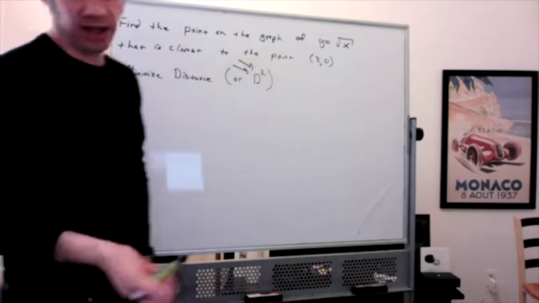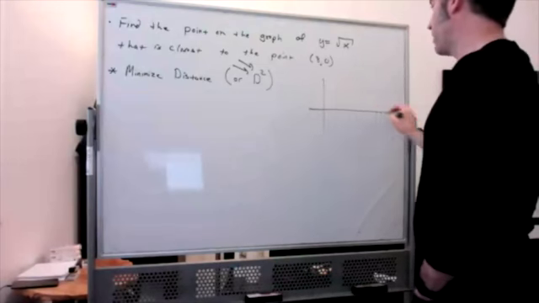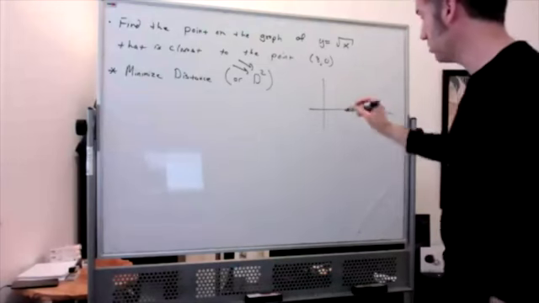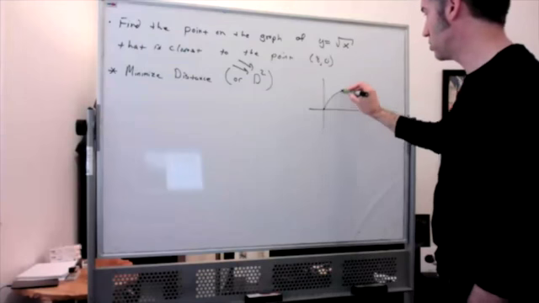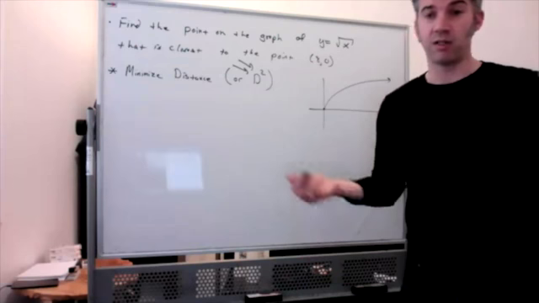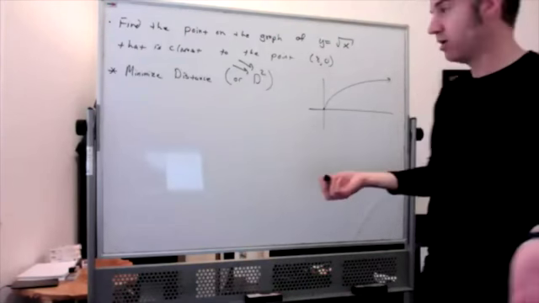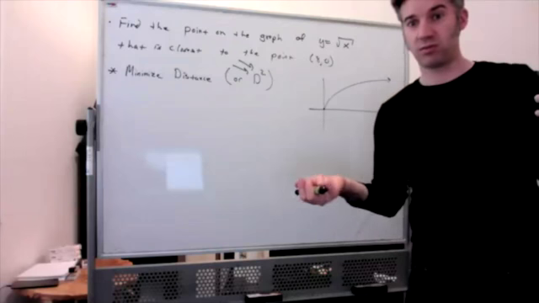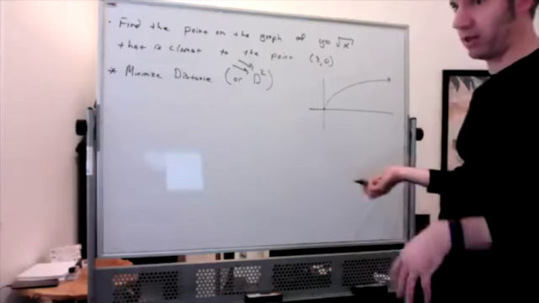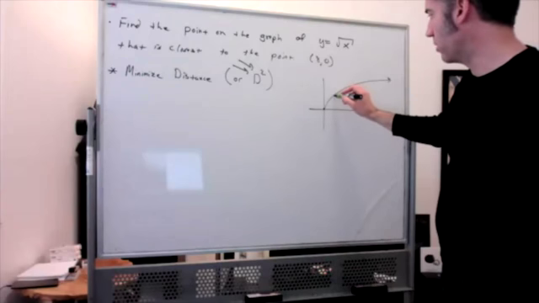So we should draw a picture. I kind of skipped over drawing the picture. Let's draw a picture. y equal to the square root of x looks like our typical square root function. Some of the usual points we plot are 0, 0, 1, 1, 4, 2, 9, 3, et cetera, picking nice x values. They're squares, and then their answers are nice integers. And 1, 1 is about there.